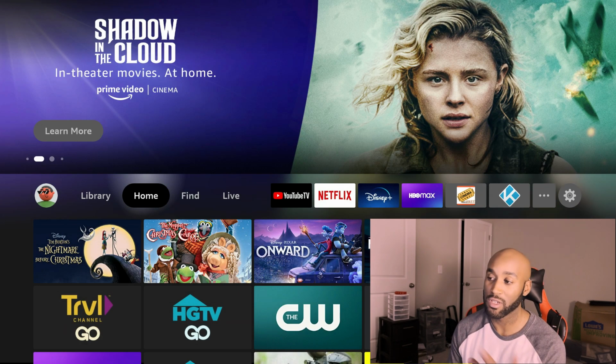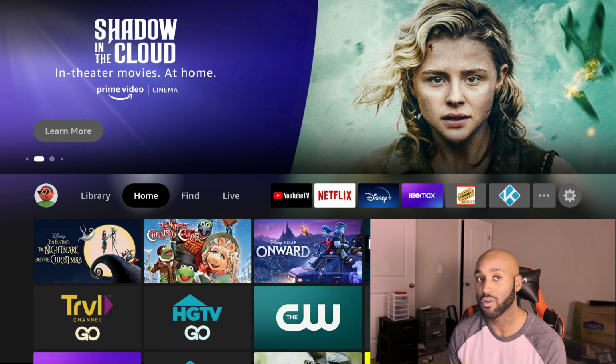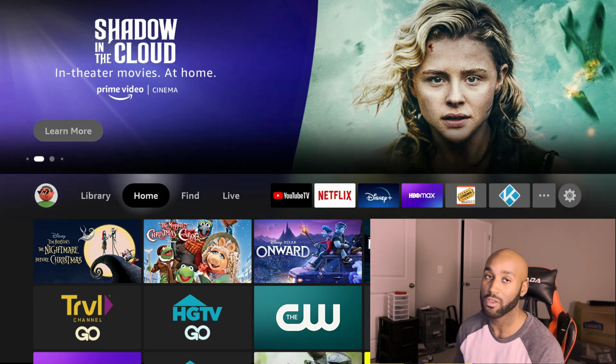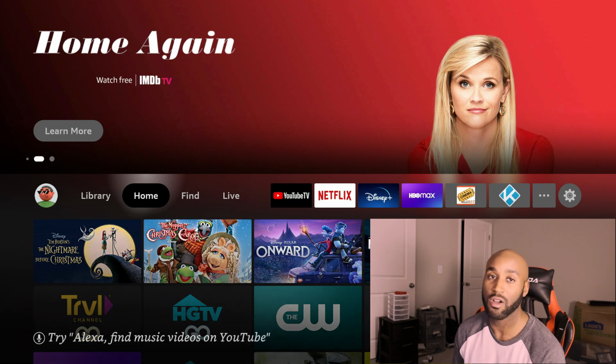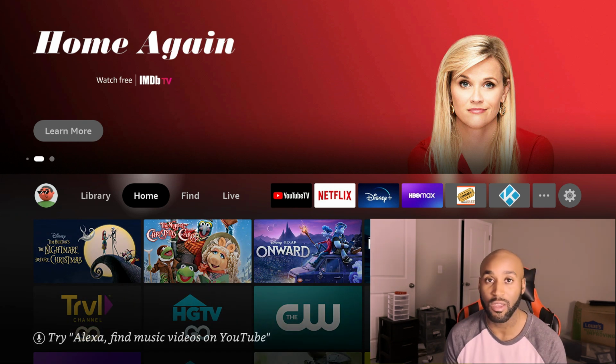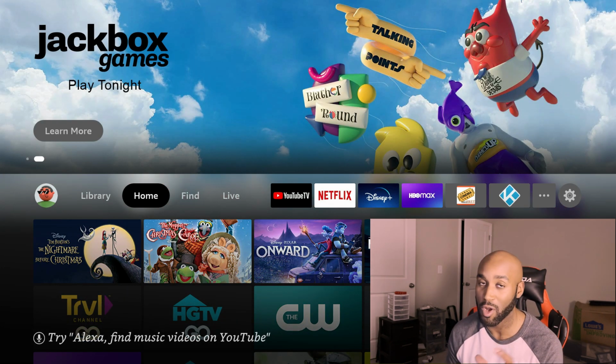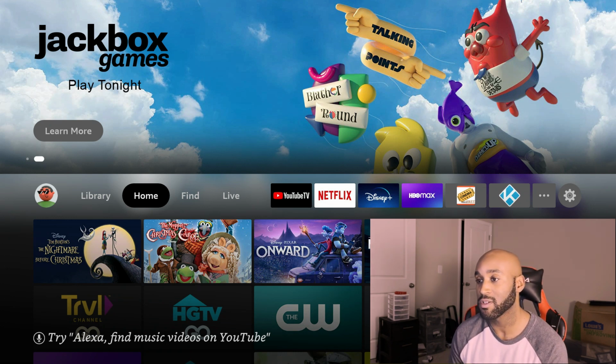If you don't, you can always go down to the link in the description or go to the store and purchase one of the 2021 version Amazon Fire Sticks. But definitely these things are awesome. They're faster, they're smaller than the 4K Fire Sticks, they're smaller than any of the other ones. They're cheaper and they're faster, so that's a plus.